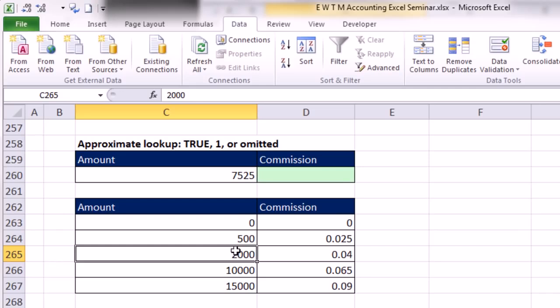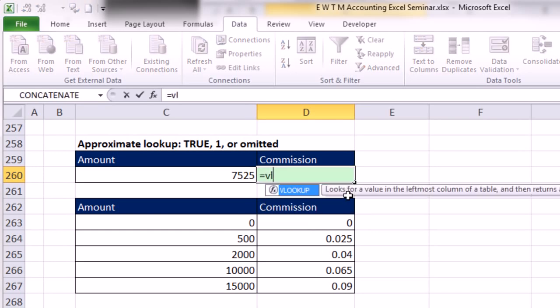But here's the deal. This is really convenient. And here's the way to think about it. If we do equals VLOOKUP and look this up, do an approximate match, what VLOOKUP is going to do is take that number, race through the first column in the table, and when it bumps into the first bigger number, it knows to jump back. Now, technically, that's not what it does. It does a search where it divides the table in half, and it's actually really fast.